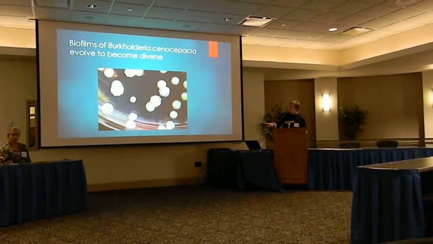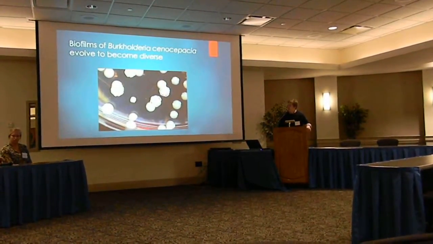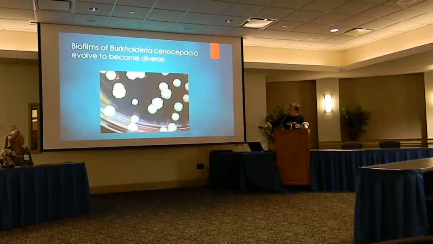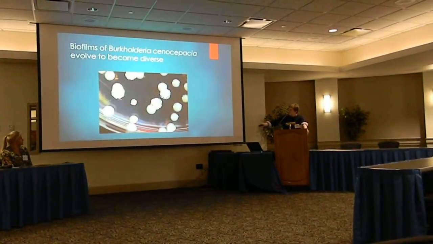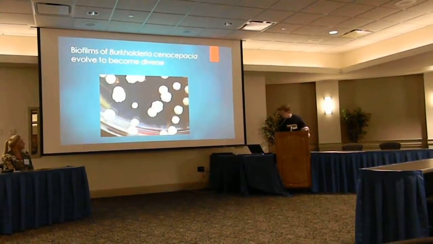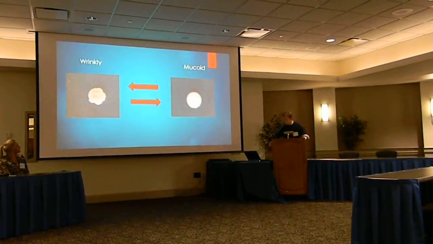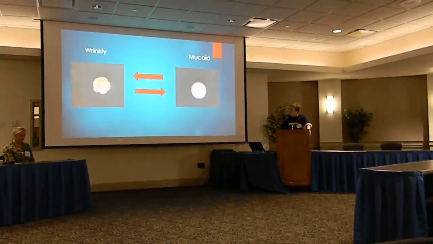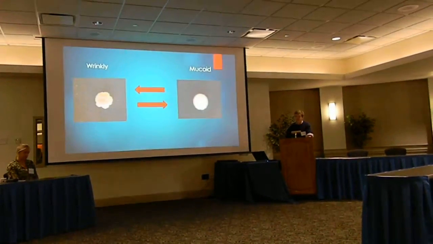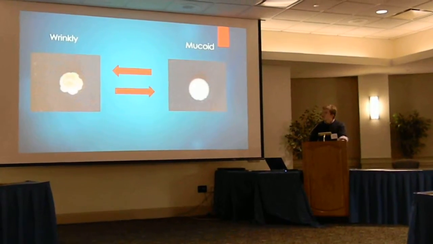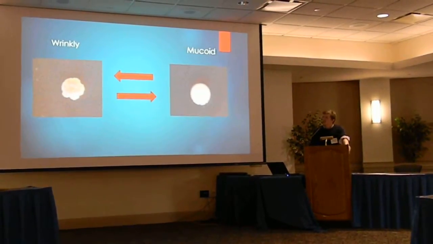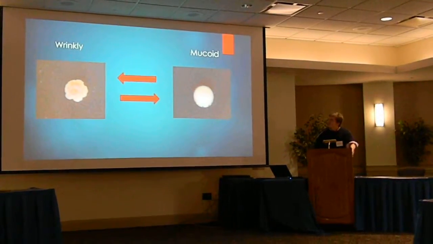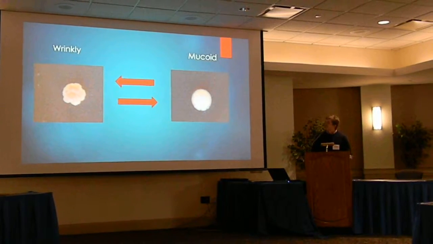The larger one here, with the lacy outlook, that's a ruffled spreader, whereas the other large one with a flat surface here, that's studded, and then the smaller one here, that's wrinkly. So I work primarily with the colony morphotype wrinkly, and what we're interested in is discovering the genetic mechanism that turns wrinkly to mucoid. So here you can see wrinkly, it's unsymmetrical, and it's turning into mucoid.